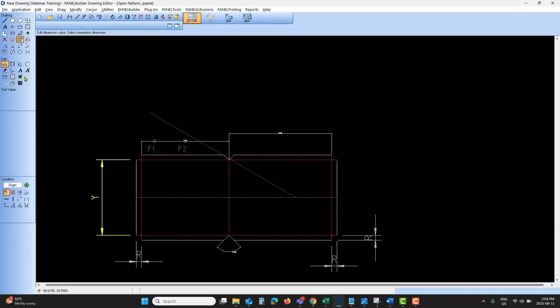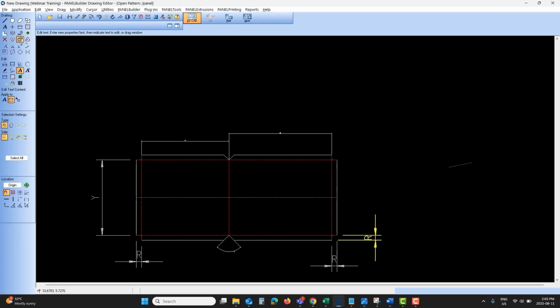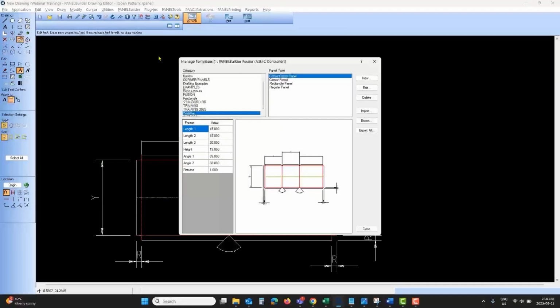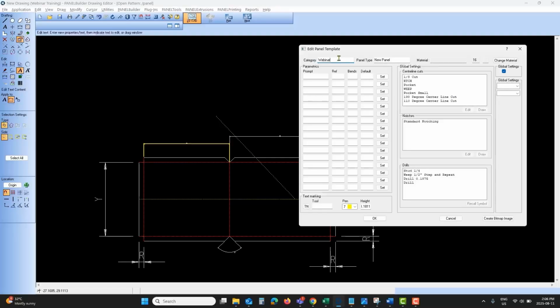Now we're going to need to relabel the dimensions we've added. So we're going to do x1, x2, and then A for angle down here. We're going to hit close, and then we're going to add this to our templates. We're going to keep this in our webinar one as well, and we're going to select. We've got webinar. We're going to name this one corner panel.